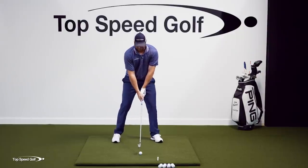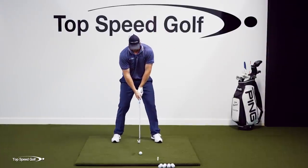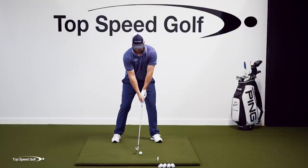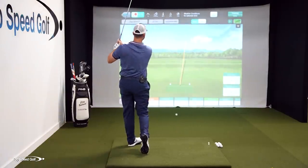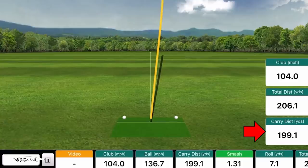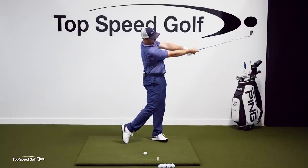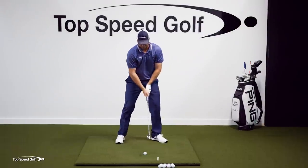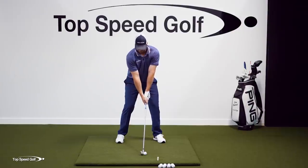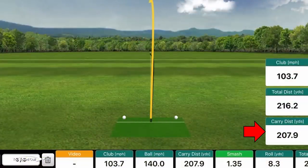I'm going to recreate that same feeling — shift my weight to the left to start the downswing, and swing on through to a good full finish. I'm not even going to try to swing that hard, just make a really good takeaway and turn. I carried that 200 yards with a six iron. Slightly thin on that one. This time I'm going to hit down a little more, really getting long away — long with lag, then long coming through. Long on both sides. There we go — that one was killed. Again, 208 carry with a six iron.